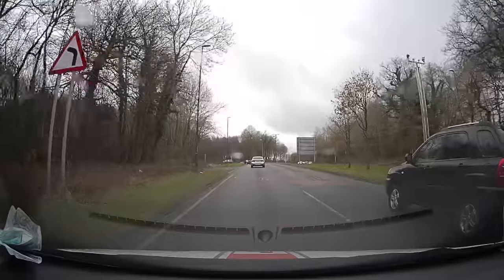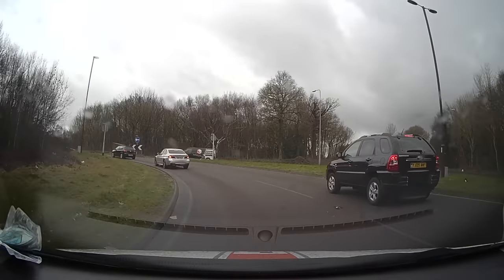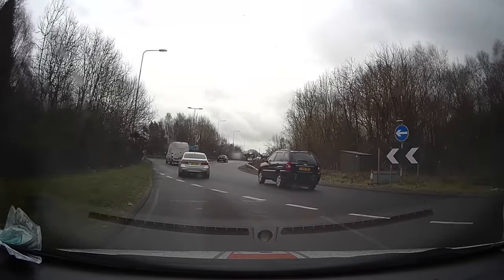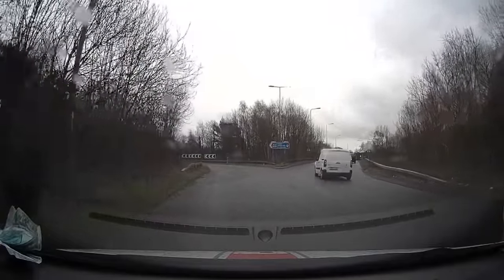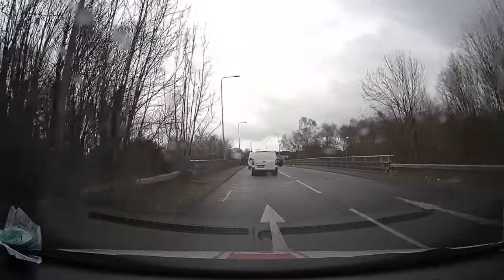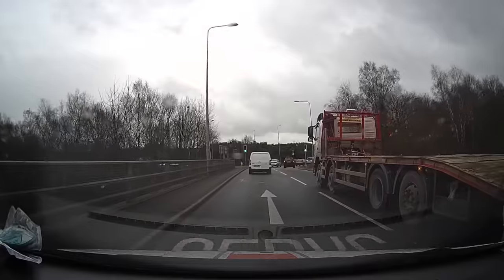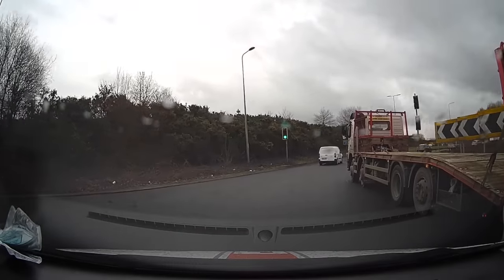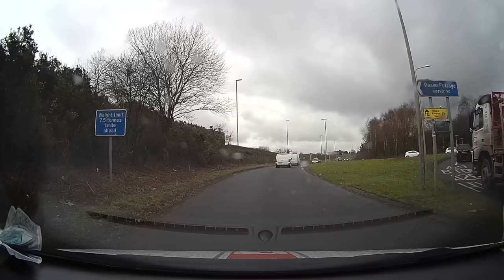Approaching the roundabout, there are no road markings saying the left lane is left only, so I treat it as a normal roundabout and use the left lane for going ahead — second exit, with no signal required on approach. As we enter the roundabout, we pass the first exit for London M23. We can see the road markings confirming the left lane is for services — Pease Pottage. We're now crossing the bridge, and the other side is the entrance from the M23, which is on the road sign. And here is the second exit for Pease Pottage Services, confirmed by the road sign on the right.